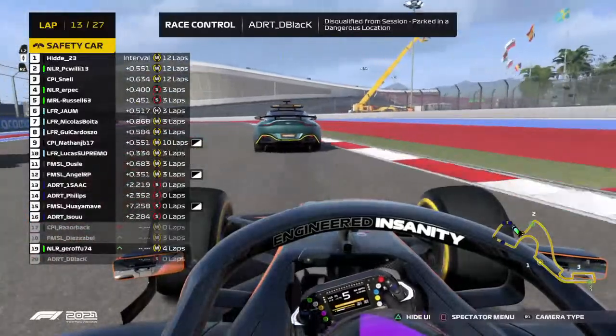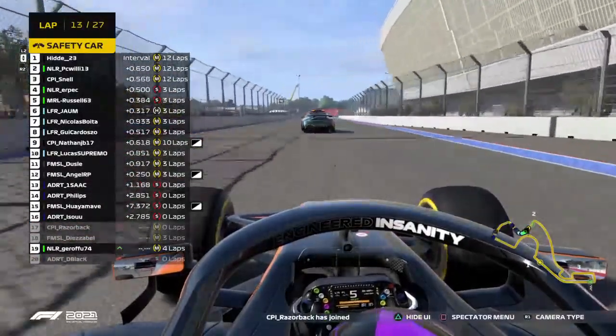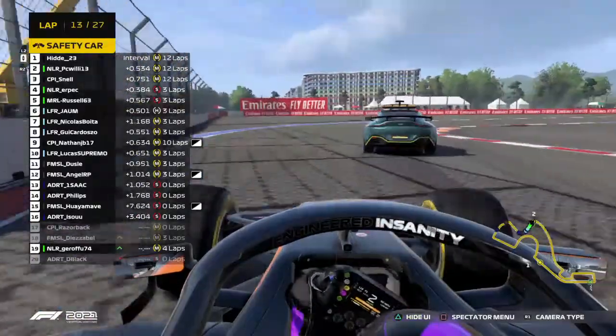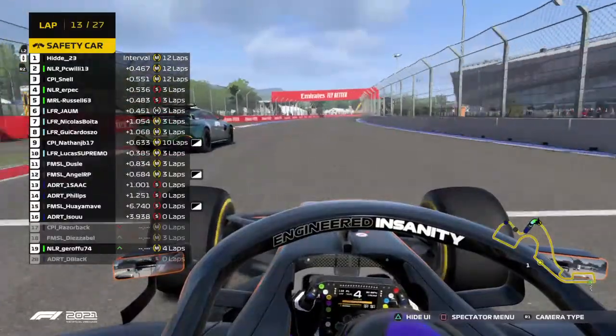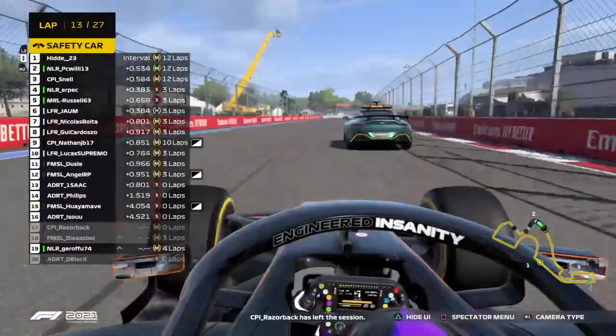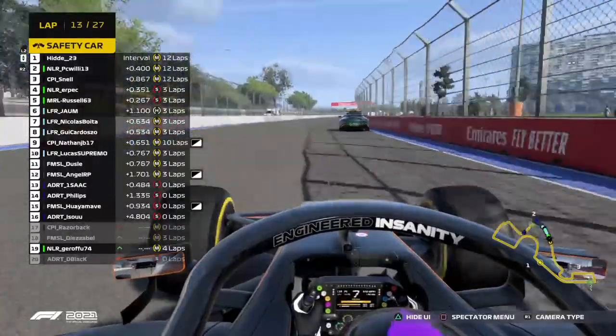As D Black was disqualified, I do believe he is out of the session already. I think we might be ending this Grand Prix, and there's a possibility that the safety car could go in at the end of this lap. If it does not, most likely we will restart this Grand Prix by maybe doing like a 25% race, or we might stop the Grand Prix and give half points. That's possibly what we might do.